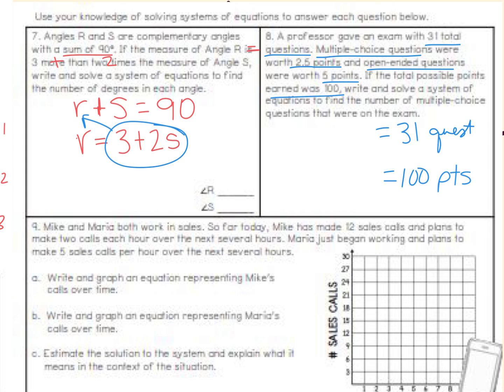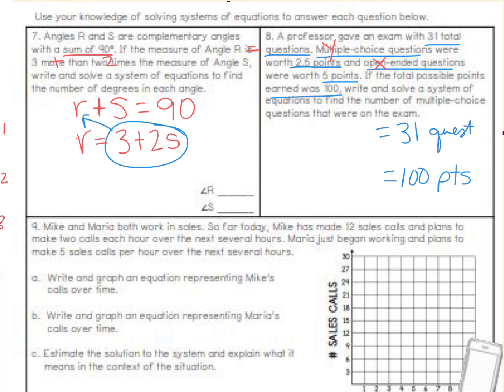Do we want to use X and Y for those? Do we want to just use M? And I wouldn't use O. I would maybe use an E because O looks like a 0. What are you thinking? X and Y. Okay, what do you want X to be? The open-ended questions. X is going to be open-ended, and Y is going to be multiple choice? Okay. So then what are we going to put?